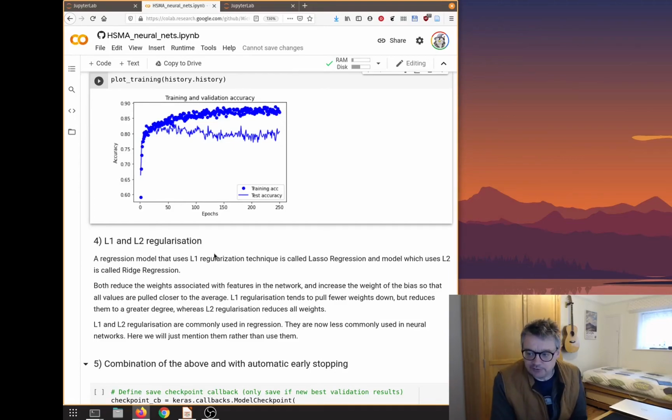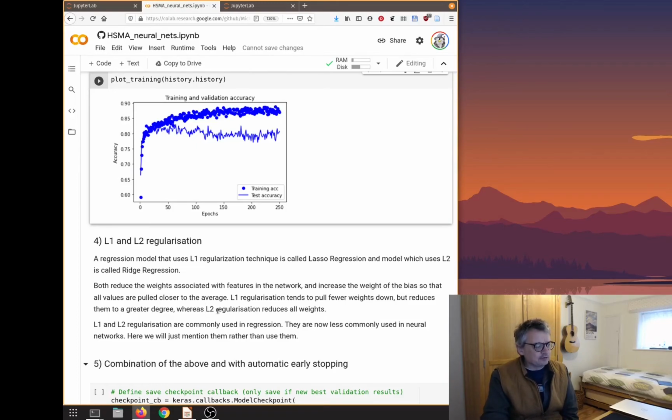L1 is also called lasso regularization. What that tends to do is suppress a portion of the weights to close to 0 or to 0. It effectively removes parts of the network which aren't contributing much. And the more regularization you put in there using L1, the more weights will get suppressed to close to 0. We've still got the same number of neurons and layers, but it's forcing a lot more of those neurons or weights to have very little effect. So it forces a simplification.